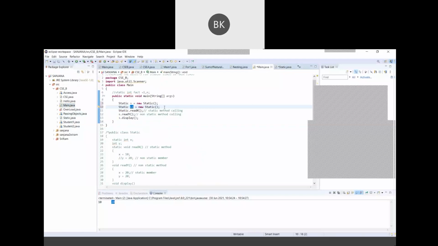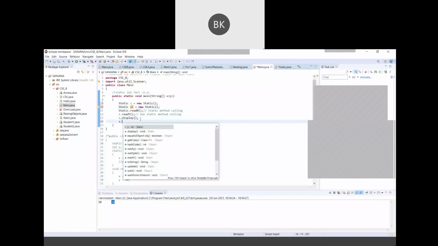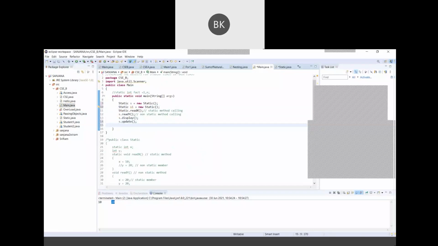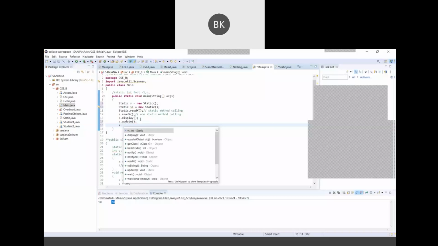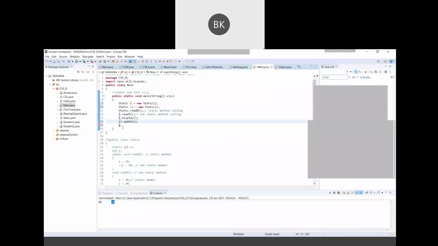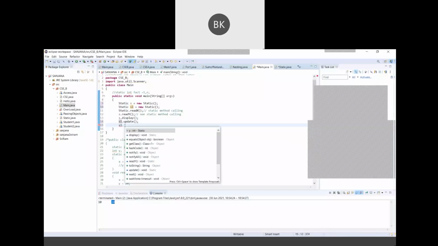After this I have to call s1 dot update, to update the static member, and then s1 dot display, not s1 dot update. One minute, I will tell you.